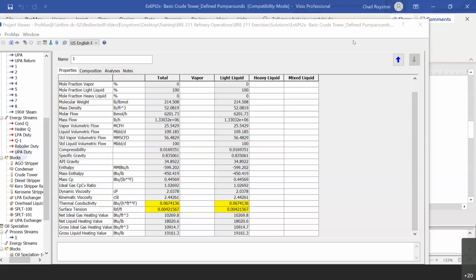In addition, you can utilize this stream subsequently in a distillation to determine the amount of sulfur in a cut of a particular stream. So you could do it for a whole crude unit if you'd like, or a whole crude oil. So it's a nice little feature.